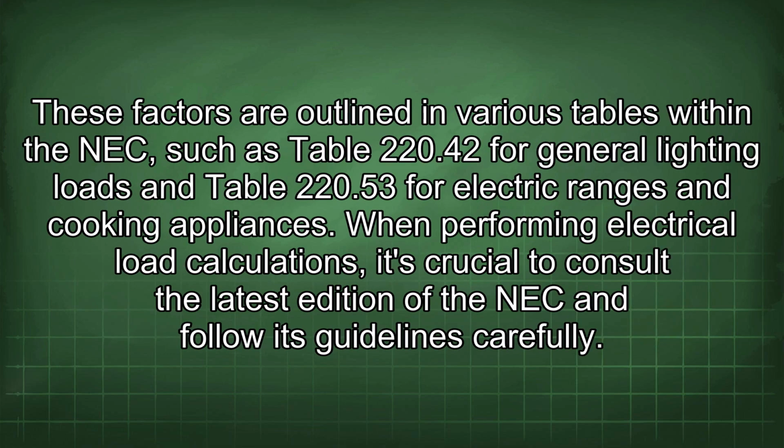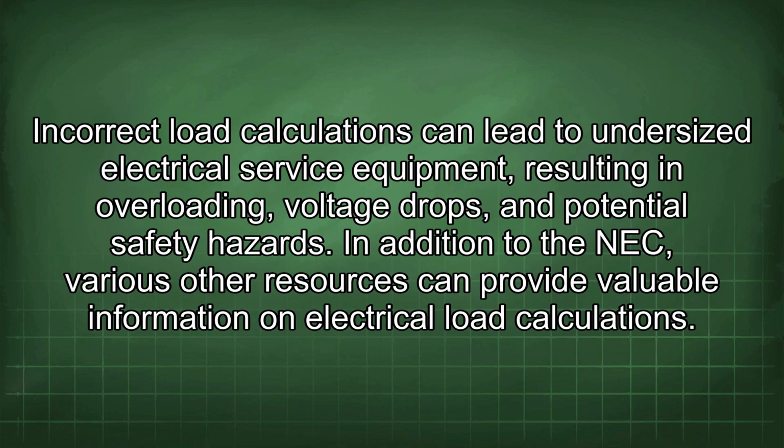These factors are outlined in various tables within the NEC, such as Table 220.42 for general lighting loads and Table 220.53 for electric ranges and cooking appliances. When performing electrical load calculations, it's crucial to consult the latest edition of the NEC and follow its guidelines carefully. Incorrect load calculations can lead to undersized electrical service equipment, resulting in overloading, voltage drops, and potential safety hazards.